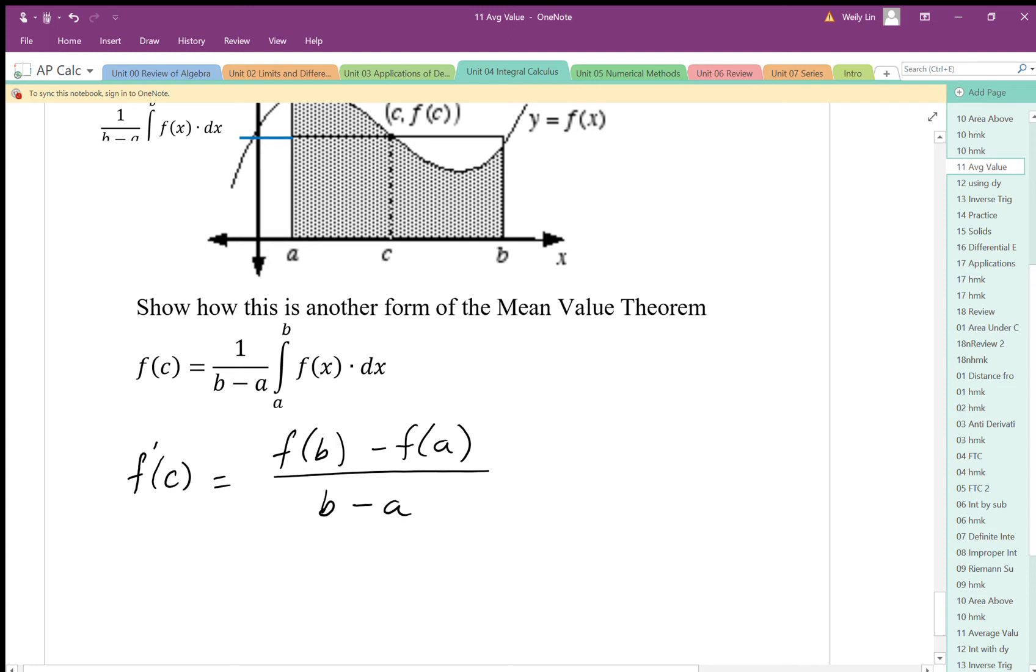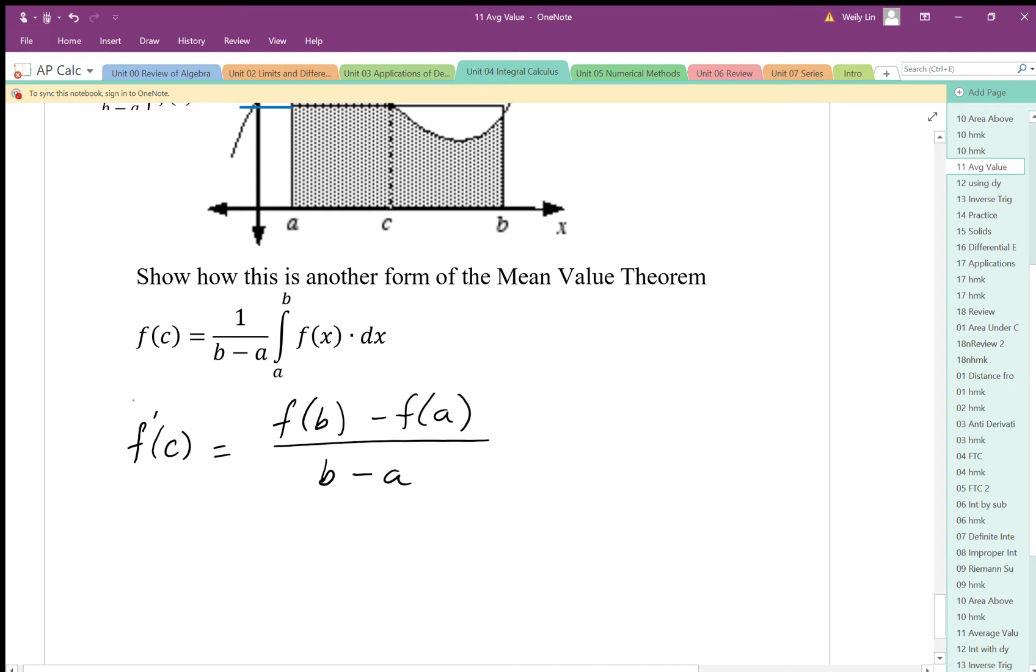So, well, if that's the case then, if I just change this into, this is my mean value theorem, this is MVT. Really, I can just change this slightly and say this: the derivative of big F is equal to big F of b minus big F of a over b minus a.